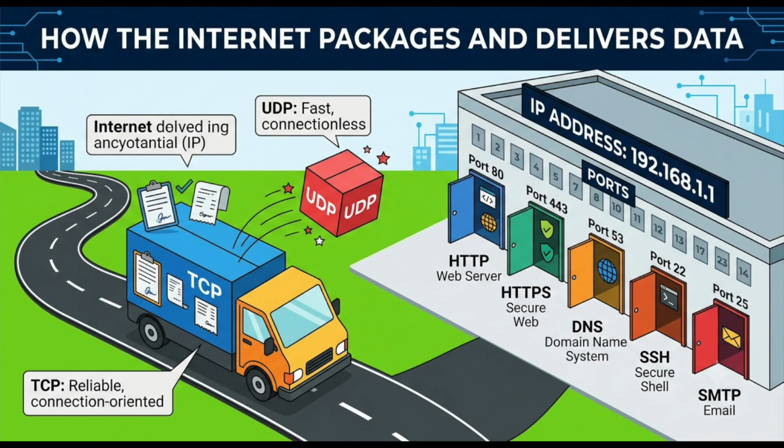But we should probably clarify something else, though. TCP port 80 is an entirely different destination from UDP port 80. Oh, right. Even though they have the exact same number, they are expecting completely different types of boxes. Yes, they share the same numbering scheme from 0 to 65,535, but a TCP port and a UDP port with the exact same number are completely separate entities. It's like Theater 4 on the first floor versus Theater 4 on the second floor. That's a perfect way to look at it.